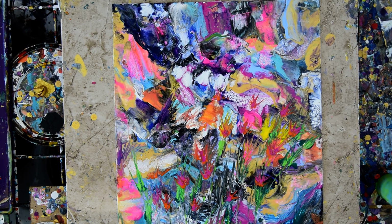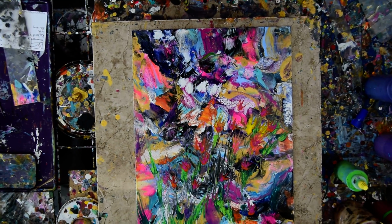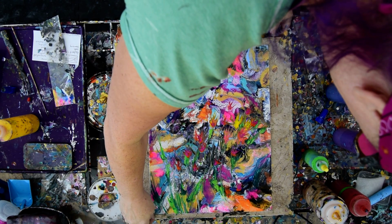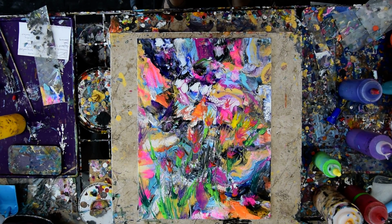Messing around still. That was fun. That was a lot of fun. I recommend fun. I'm going to zoom out so you can see everything. Wow, you couldn't see everything. I'm so sorry. Well, if I put it sideways, you'll still be looking at it sideways, so that won't be that helpful. In any case, let's zoom back in.